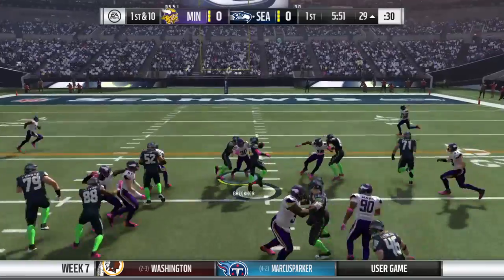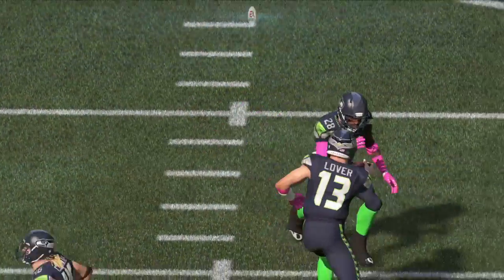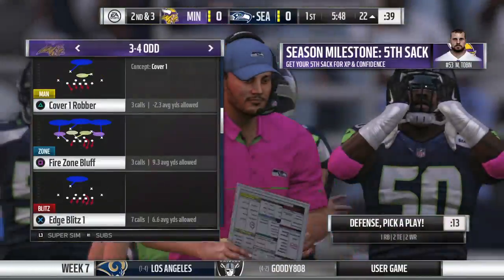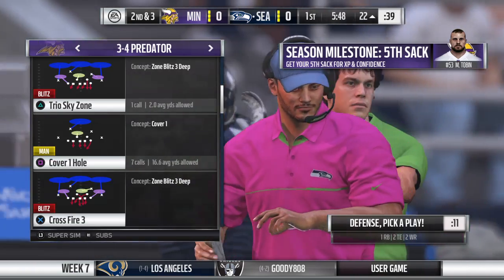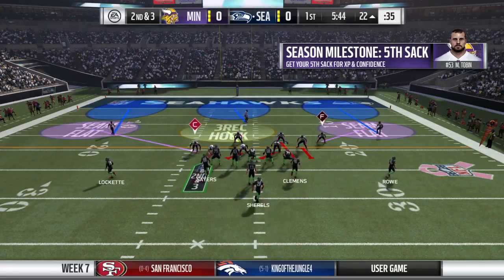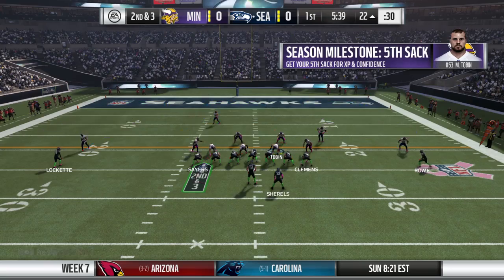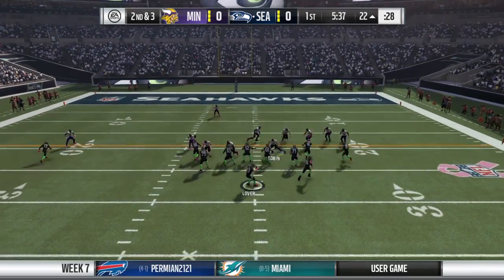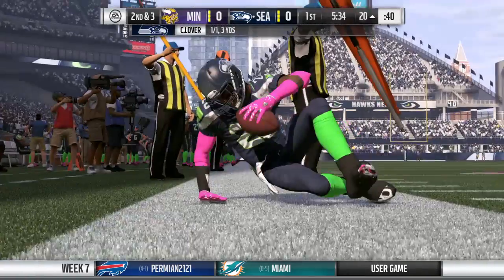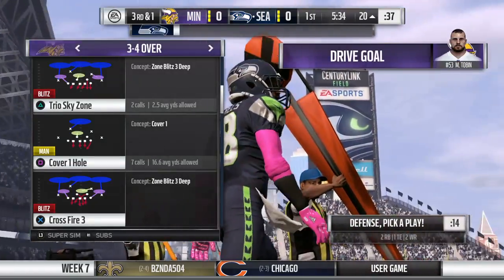They'll give it to him right up the gut. And able to push his way forward here for a good little gain. It's a 7-yard carry to set them up with a 2nd and 3. So much of the game today, we're looking for hybrid players, guys who can do a combination of jobs. And anyone who plays a strong safety position, now more than ever, is a hybrid type player. Half defensive back that covers passes and half linebacker that makes tackles. We just saw the linebacker make that play. He's going to flip one out here to his running back. Call it a 3-yard gain, and that is going to set up a 3rd and 1.